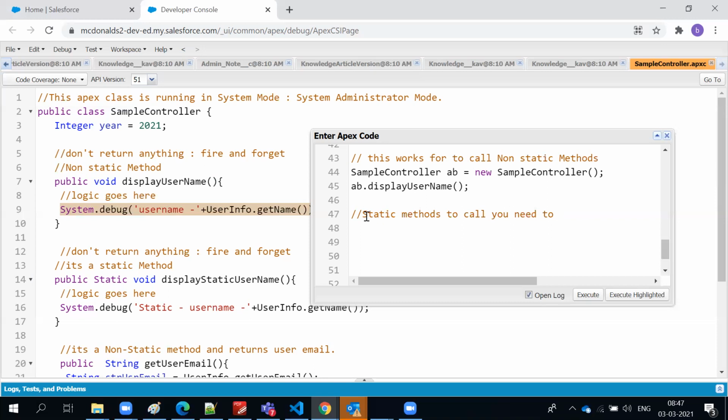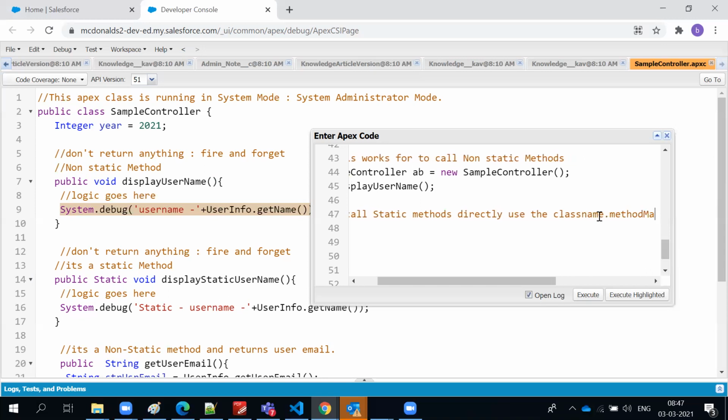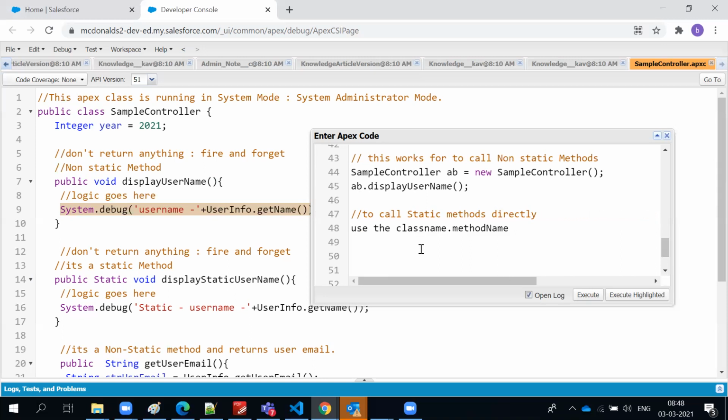To call static methods directly, use the class name dot method name.